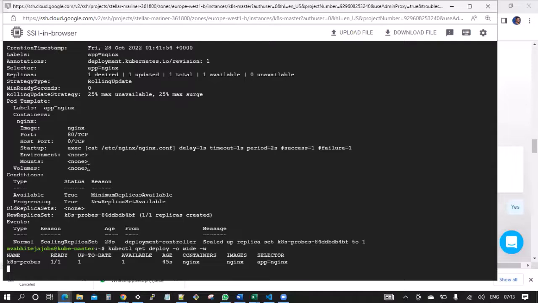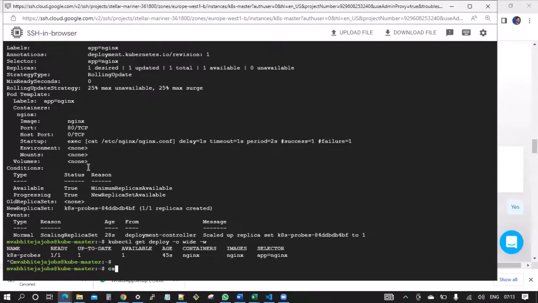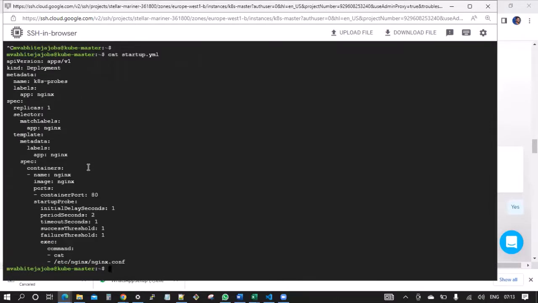Just go. Yeah. So if you add a liveness probe with the same commands, and you are not going to have this config file, then what does it do? If you change that file, whatever file you have, just try that. What is the YAML file? Yeah, this one, startup YAML.